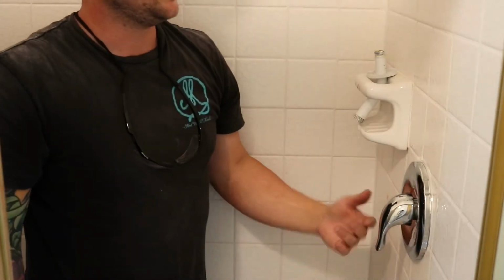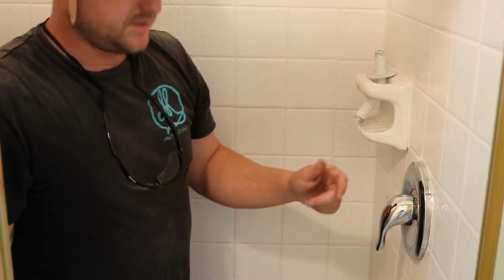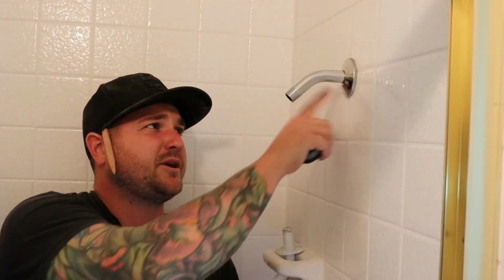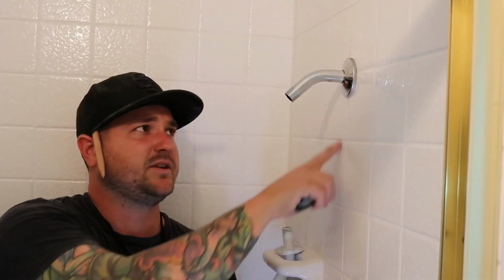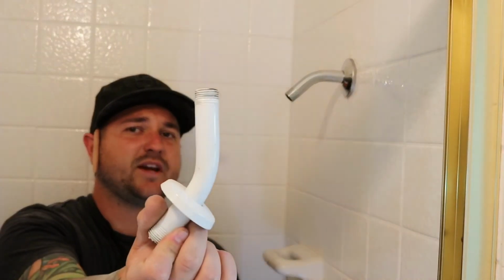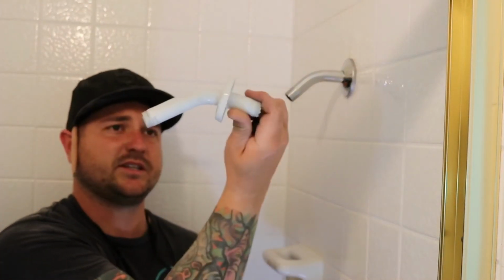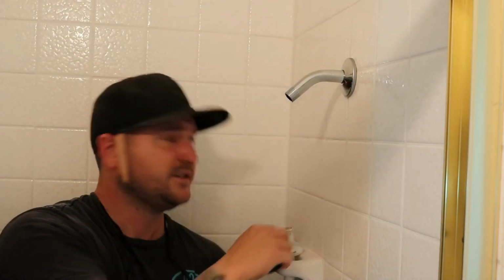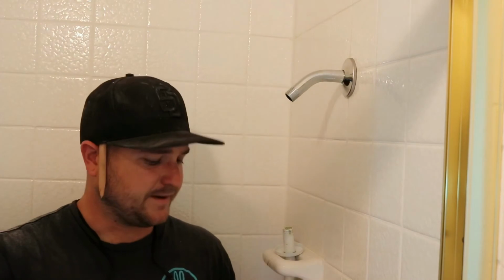Okay, handle installed. Let's move on to the shower head. Ooh. Almost had to replace the shower door. Last but not least, you have a threaded pipe coming up from your valve that is behind the wall. I took out my old shower pipe, shower head pipe, whatever you call this thing. It goes like this. You literally just spin it out, righty-tighty, lefty-loosey, for those beginners out there.